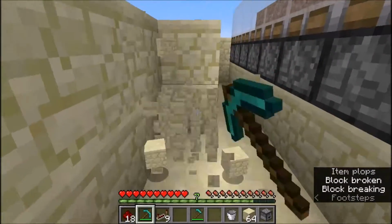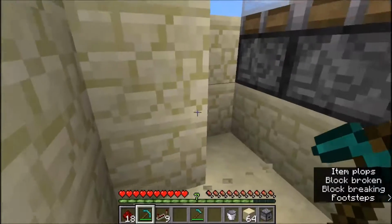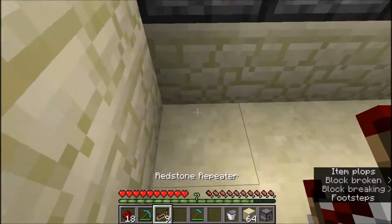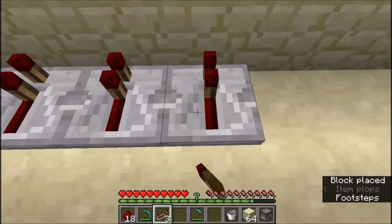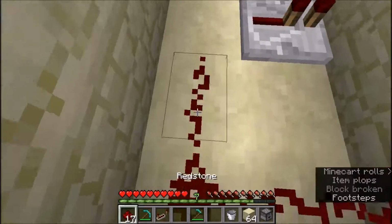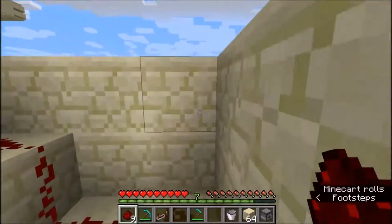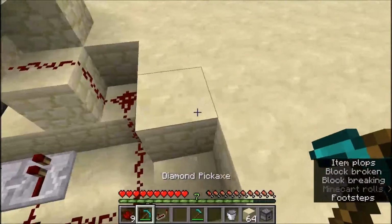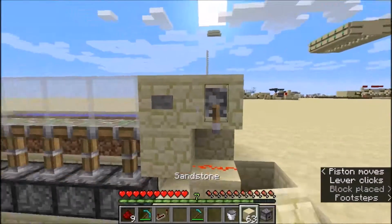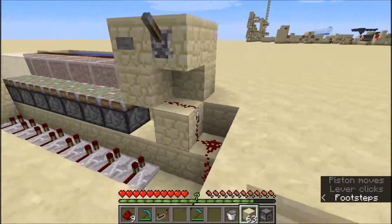Then you'll need to break more blocks. Yeah, don't worry, this will all be hidden underground, so nobody will see it. And boom, boom, boom. Break this thing, go out of the back. Now you pretty much dig yourself out of this hole. Most importantly, now the glass mechanism works.